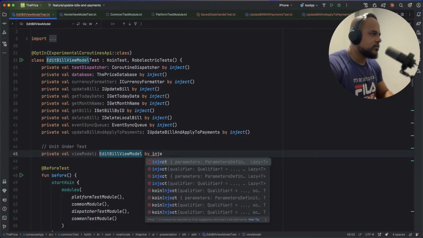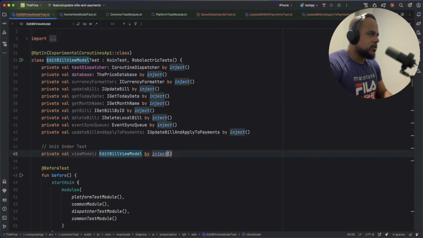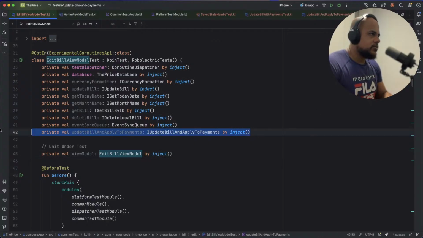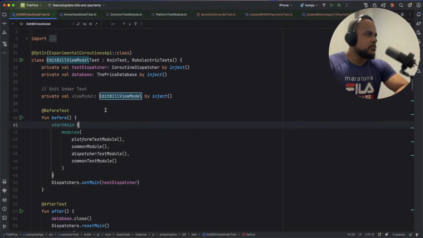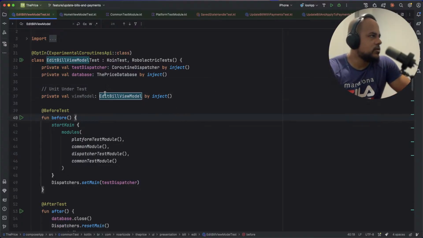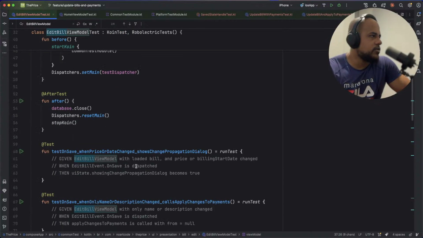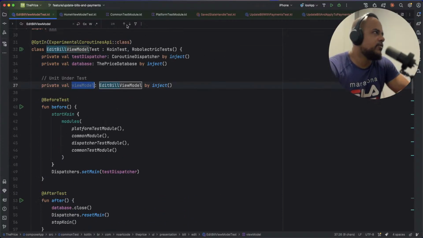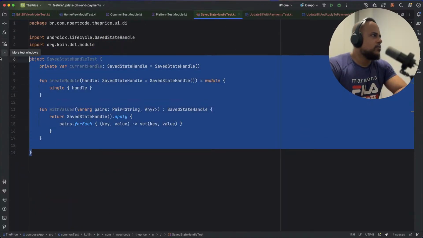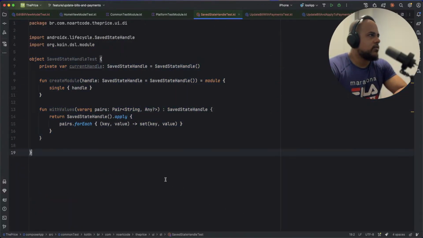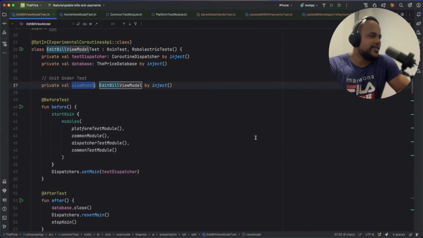This is what I want to do, and we don't need to use anything like this. This should be the provided view model, and then here we're just going to test the view model. But after that, I have to make sure that I create this thing over here and provide it via Koin dependency injection.